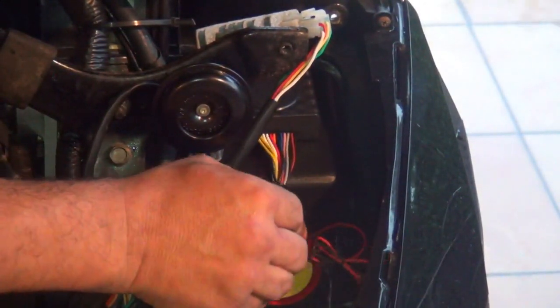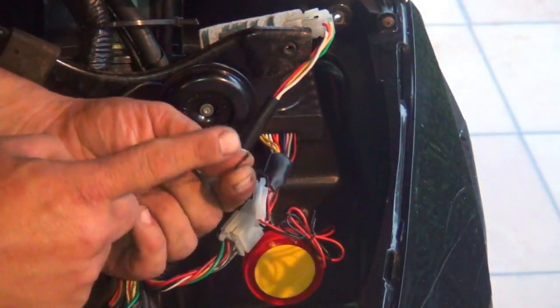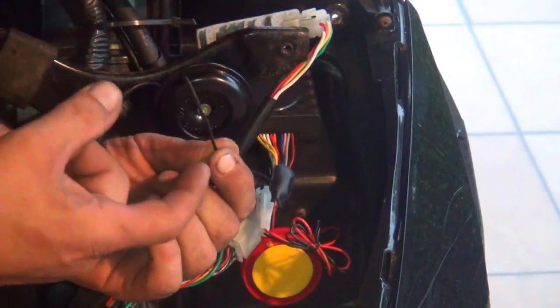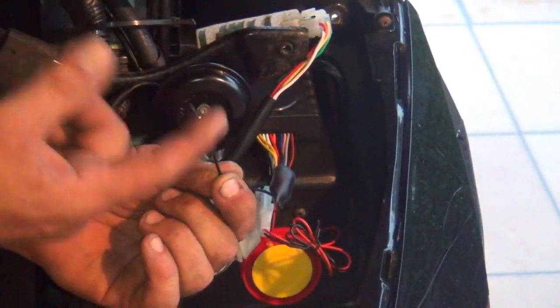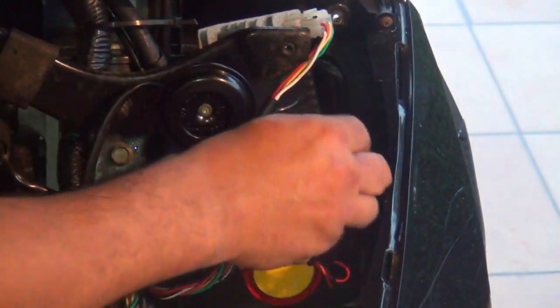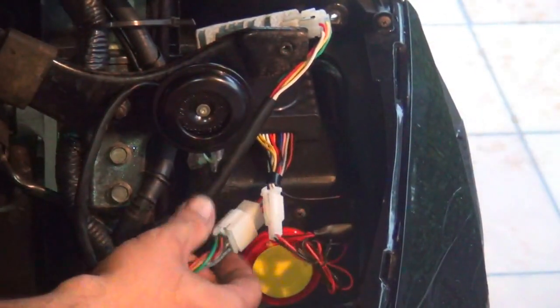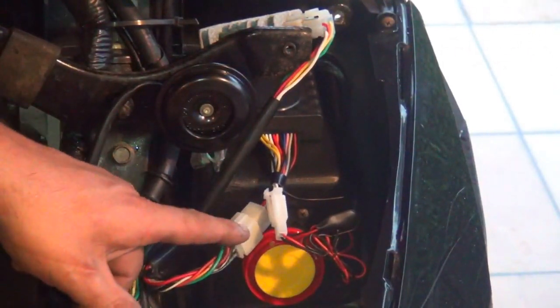Be careful with this one, because this one is a black wire and it's an antenna, okay? This one is an antenna for the remote control. So don't break it, don't bend it, okay? Put it on the side. Like you see, the connections are pretty easy to make, okay?